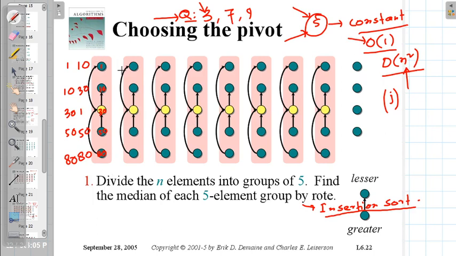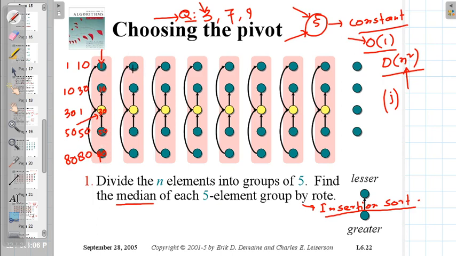So we have to divide the list into groups of 5 like this, and then on each group we have to run this insertion sort, and then we have to find the median of each 5-element group. So what is the median if I am having, say, 5 elements? One answer is that I am going for an odd number of elements, 3, 5, 7, 9, because we will be having one median, so there will be no ambiguity in that case. So this will be the median of this list.